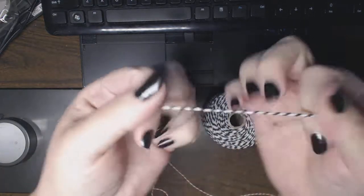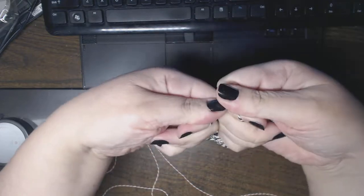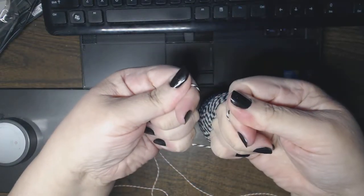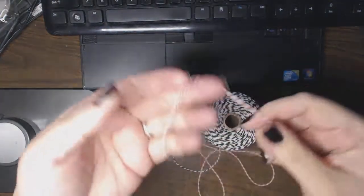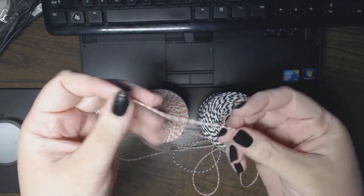The twine is quite a bit thicker and very sturdy — you can't rip it, at least I can't. I tried and I'm not a weakling. My fingers even turned red. Some of the other twines, I agree — I don't remember who posted the question — but there are some twines that are purely decorative.